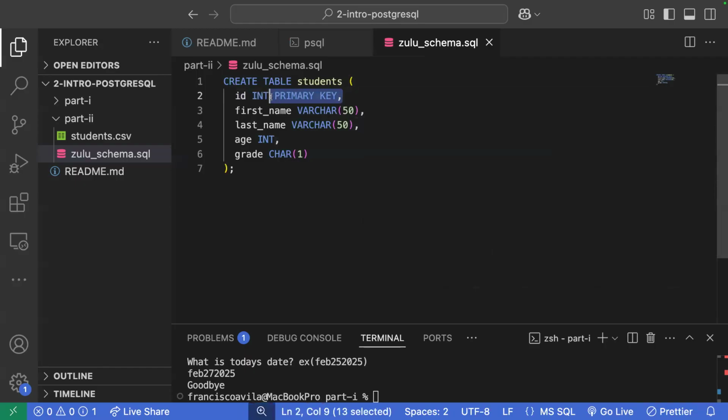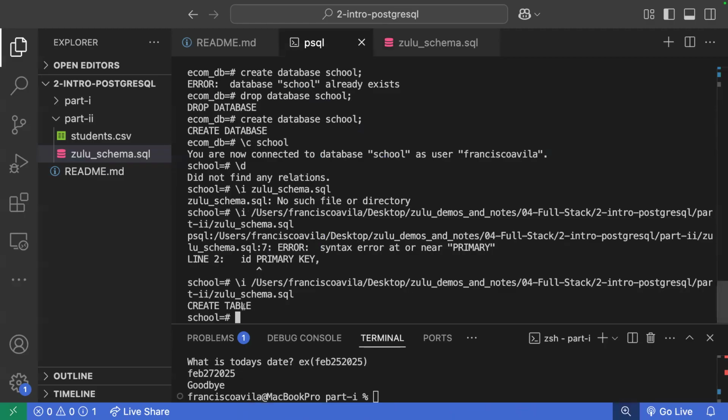I myself assumed that if I put in primary key, the program would assume that I wanted it to be an integer. Not how it works. I have to specify that I still want it to be an integer. And it gives me this create table, which just tells me a table was successfully created. Here you can see on the terminal that when I ran \d before, it told me we can't find any relations.